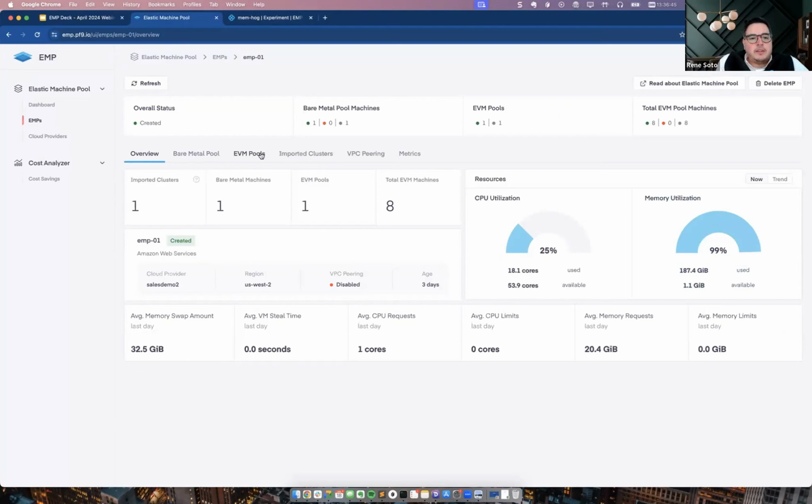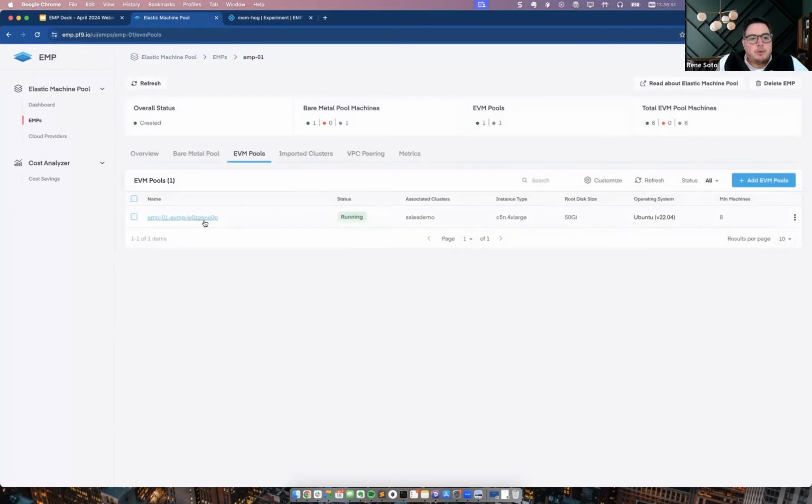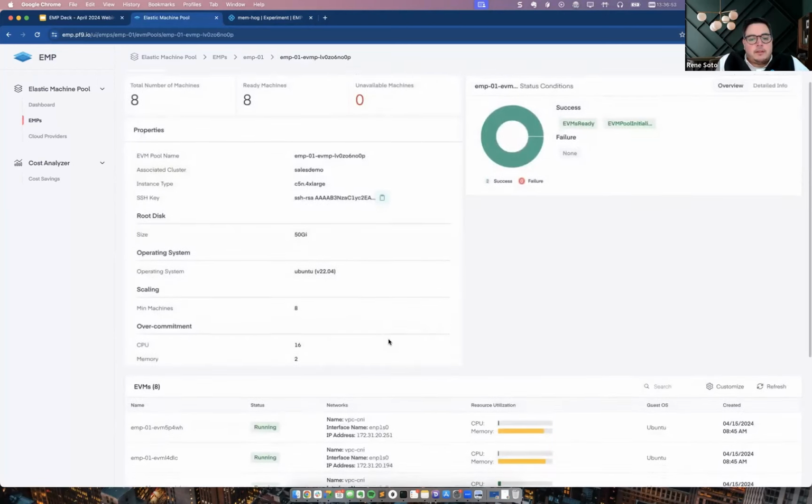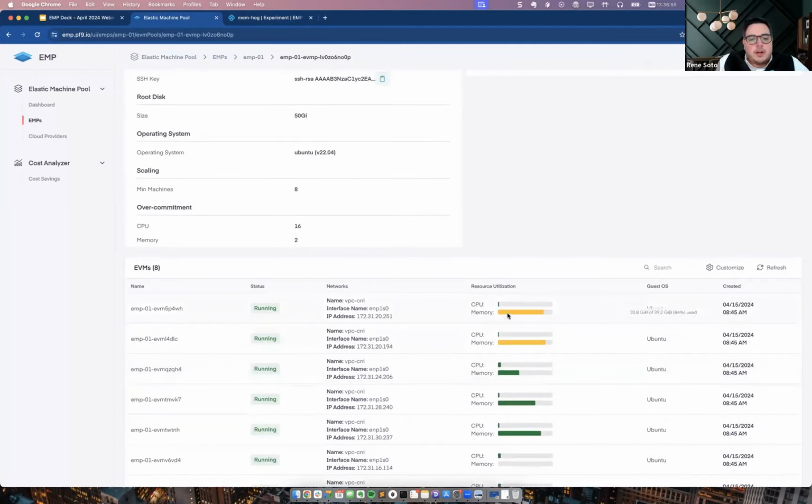And we can see more details as well by clicking on the EVM pool, and for each node or EVM listed here, we'll be able to visualize the current resource utilization of each EVM at a quick glance.